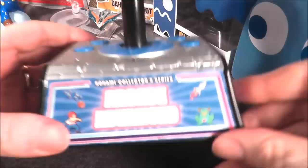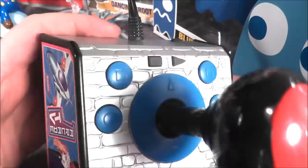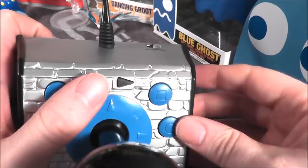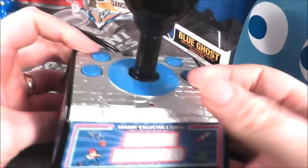Today I'm going to take a look at the Konami Collector Series Arcade Advanced plug-and-play. As you can see, it has a large oversized joystick with a little red top — that's not a button, it's just a top. You have a circle button and square button on either side so you can play either-handed. There's a start button and a reset button, and the power switch is in the back with a little light up on the front.